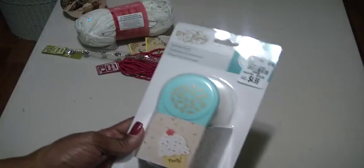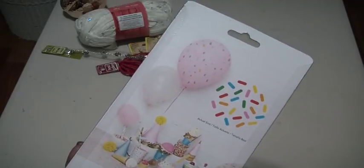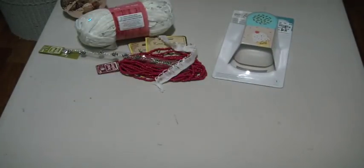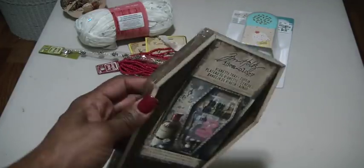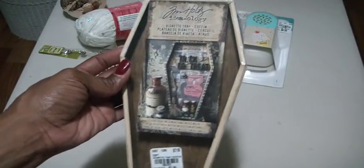I did get a sprinkle punch, which I thought is really fun. I don't know how I would use mine — probably just like this. I thought that was a real cool idea. You can put the sprinkles on cones that you make, you can put them on donuts that you make, project-wise. It was only $4.99. Then I got the Tim Holtz — this is something new — his Vinay tray, which I think is so cool. It was $2.99. I can see how he altered it, so I'm definitely going to go online and look at it. I think it would make a really cool Halloween gift, or just a piece I can put downstairs on my table.